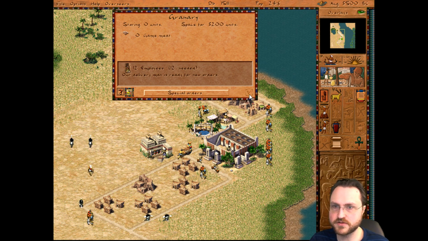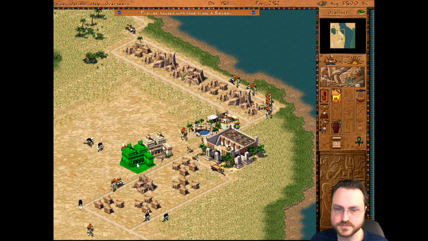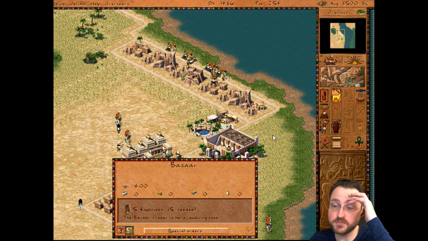We actually don't have a whole lot of food stored right now, so I think what we're going to do is set up a second hunt camp. Maybe side by side over here. Get more meat produced. Make sure we've got a surplus. And we may end up wanting to build a second bazaar.